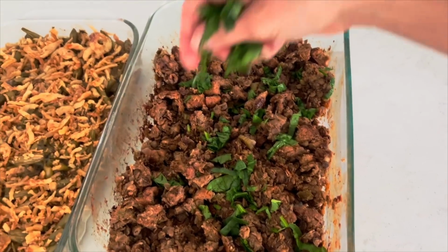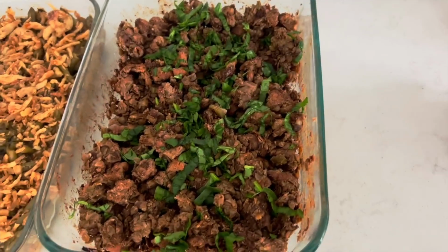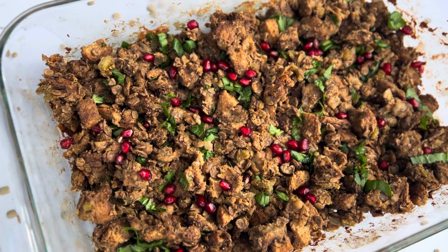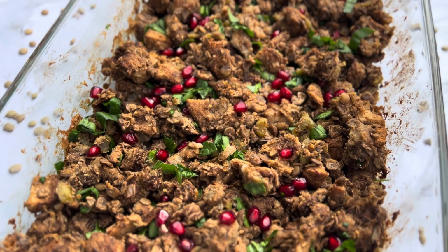Now, to liven up the stuffing, I just chopped up some spinach and I'm gonna mix it in just so it doesn't look dead, you know? Totally optional. You can also add in some pomegranate seeds just for some color. There we go. Now it looks festive.